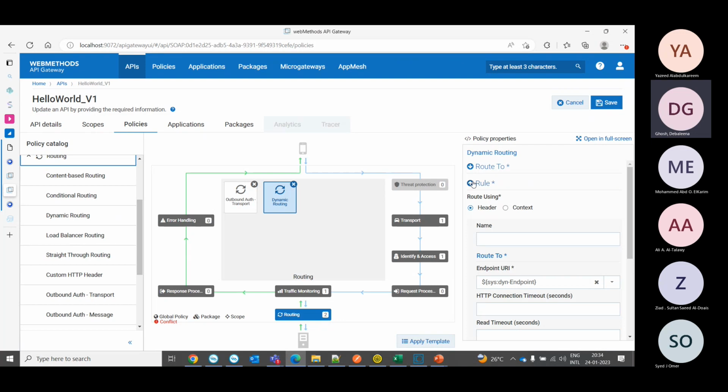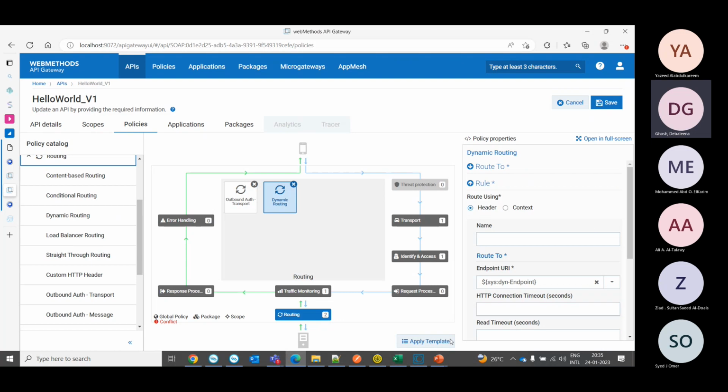The condition will say route using either a header element or an element in the context. Now, when we choose header, at runtime the API gateway expects the header element in the request header, in the transport header, and that header element must contain the path or some kind of information from which we can derive the actual endpoint.